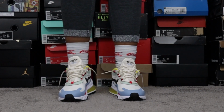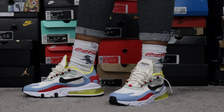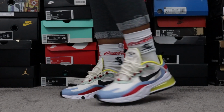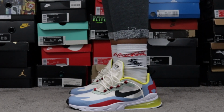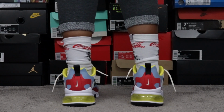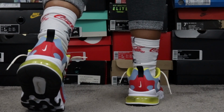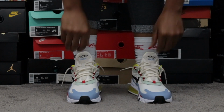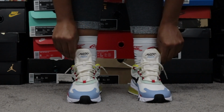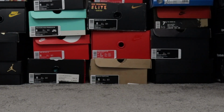All right, so first off, we have the Nike React 270. This one right here, man, I think Nike did a pretty good job with these. It was the OG colorway that really attracted me the most, and I went ahead and grabbed that OG colorway from a local boutique, and I particularly wanted to buy it from them. I actually got a size, I think a half size smaller than what I really wanted, and this thing had my pinky toe talking. So maybe I gotta break them in a little bit more. But yeah, my pinky toe be talking up in there. But I'm still glad I was able to cop them from, again, a local boutique. I definitely try to shop local as often as I can. Shop local, shop black, and shop with people that I know could use that fundage. I love this pair, man. It's pretty clean. It's a good summer shoe too, so I need to get some more spins on that guy.